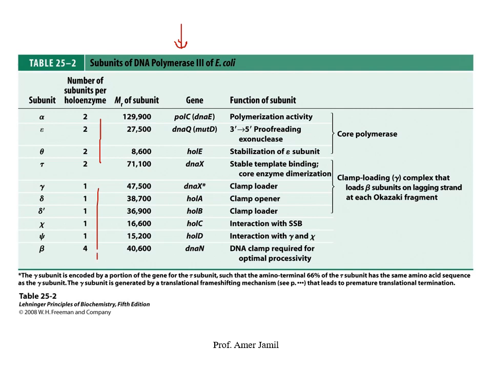There are 4 beta subunits, and if we look at the molecular mass, there are different sizes, and these are the names of the genes which are present here, and the function of the subunits. The major one, as I mentioned earlier, is the polymerization activity that is present in the pol C, and then there is a proofreading activity, and then there is stabilization. There is a clamp loading. We will talk later about what that means.